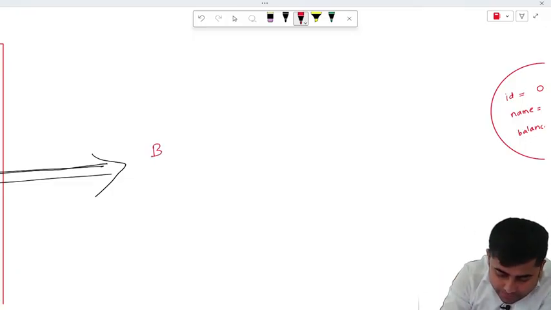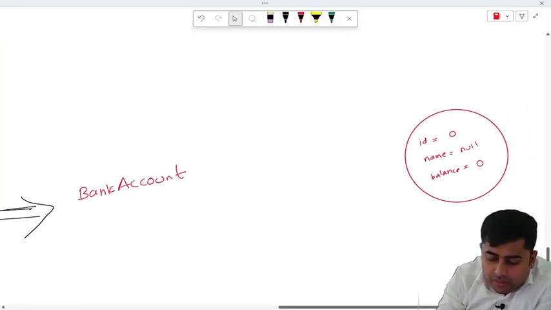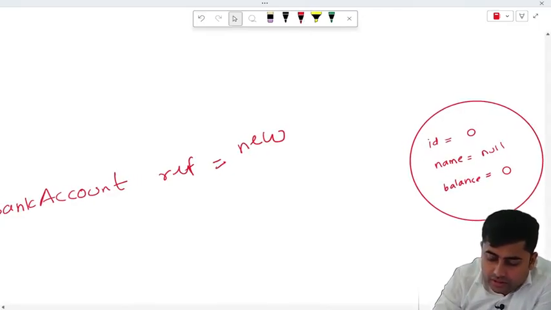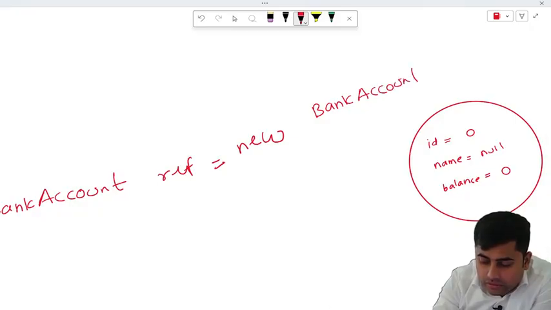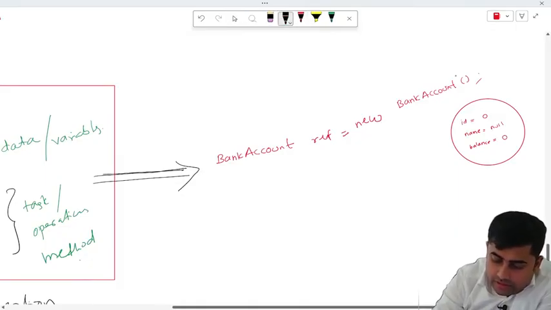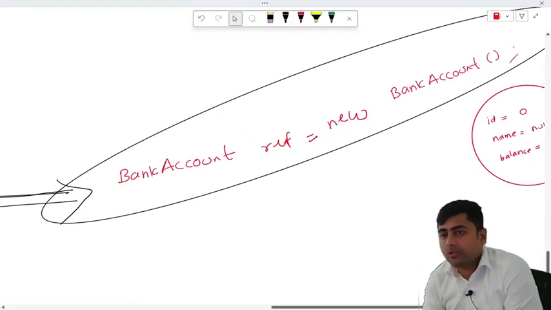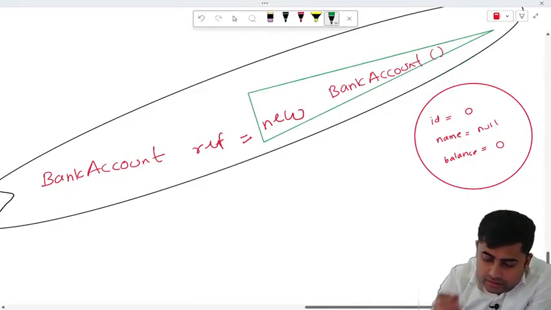तो यहाँ पर लिखोगे आप बैंक अकाउंट. What is this? This is the class name, BankAccount. और यहाँ पर लिखोगे आप कुछ वेरिएबल, मतलब just I will write the ref equal to new, मतलब create a new object, and after that you write new BankAccount, and I write like this. अब इस प्रोसेस को बोला जाता है ऑब्जेक्ट क्रिएशन. अब यहाँ पर ऑब्जेक्ट कौन है यहाँ पर? तो you will find that this particular thing is, what is this?